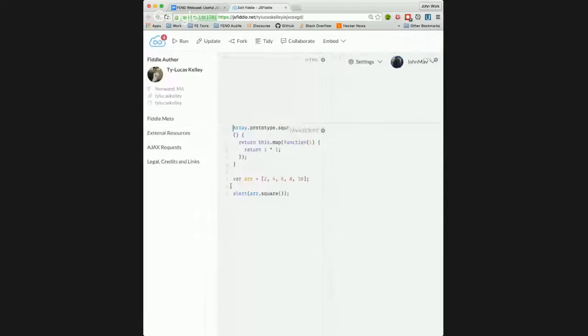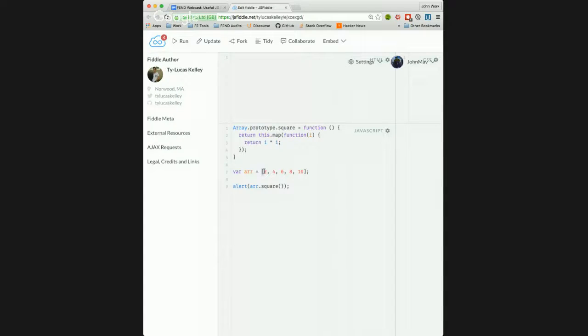The map function here, let me go ahead and screen share this little snippet of code we have already written up for you. The map function takes an array. It's going to basically apply some function to each component in the array. So in this case, we have this square function that we've created, and this is going to map a specific function to each element in the array.